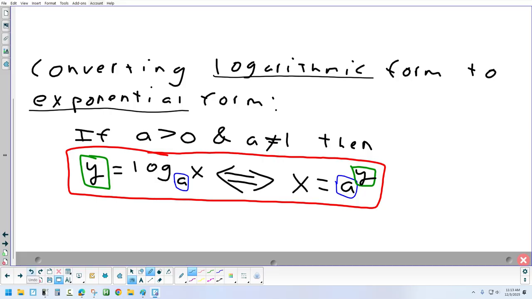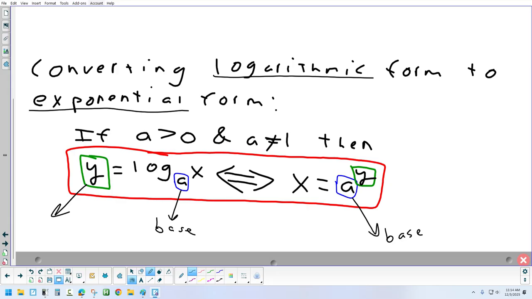What's on the left is log form. What's on the right is what we call exponential form. What do we call this letter that's down a little bit lower from the word log? That's the base. And then when you have something that has an exponent on it, what do you call the thing that's lower than the exponent? It's also called the base. So that's why when you change from log to exponential, the base on your log becomes the base on your exponential. So the base stays as the base.